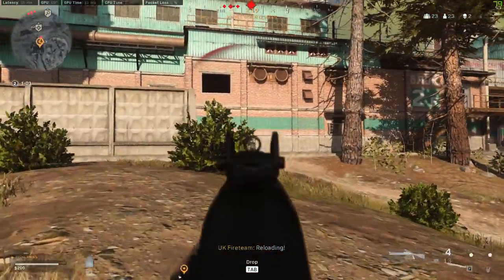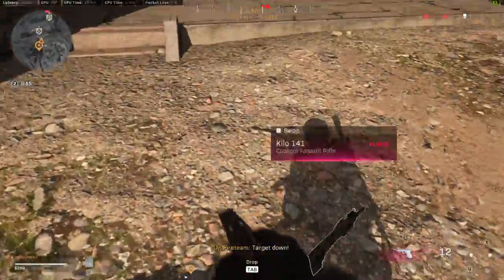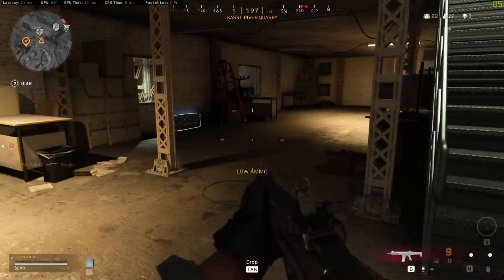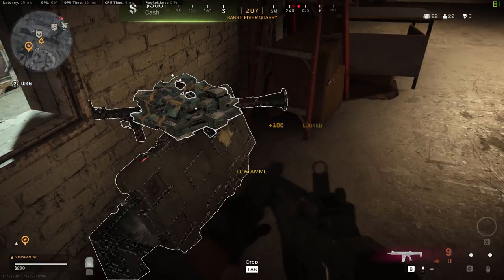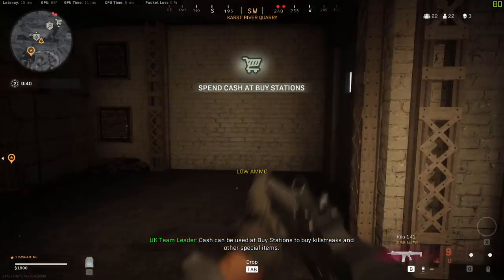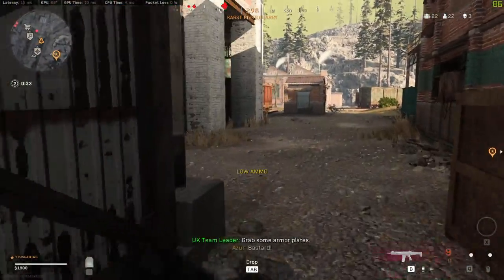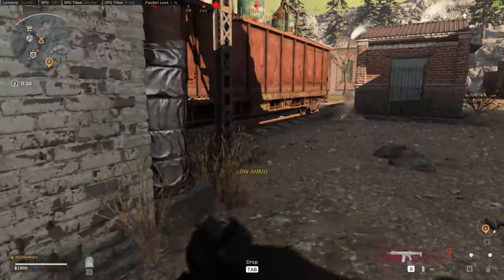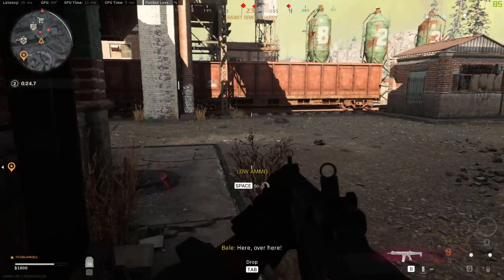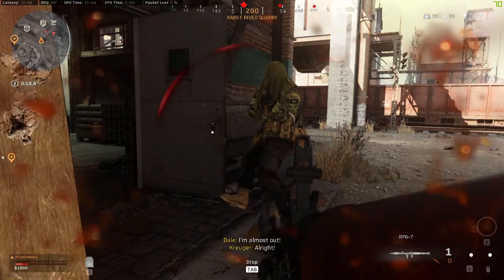Reload! Target down! Cash can be used at buy stations to buy killstreaks and other special items. Grab some armor plates. I'm hit! Changing mag.